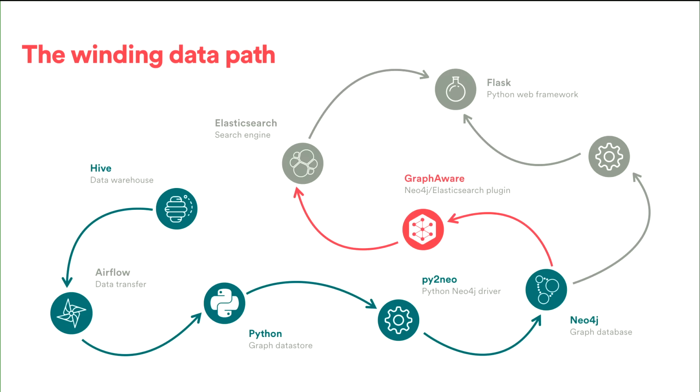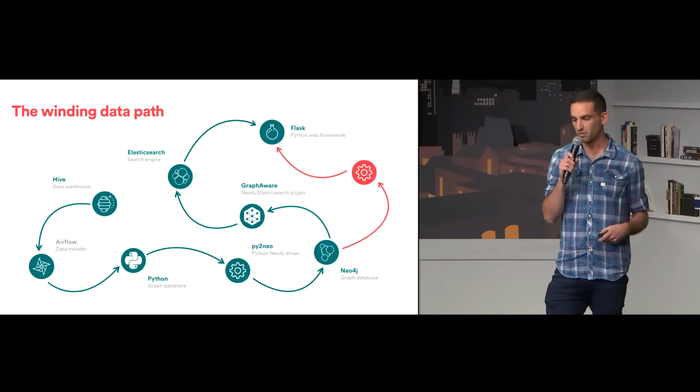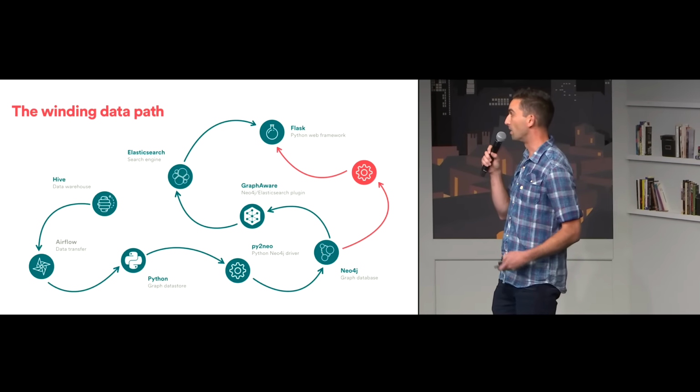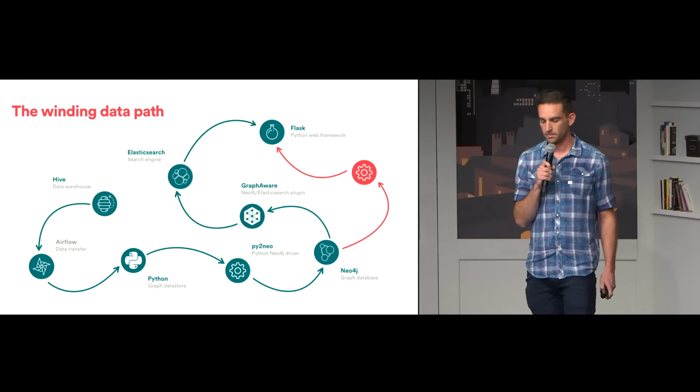The nodes are then pushed via a GraphAware plugin to Elasticsearch. And this just serves as our search engine. Elasticsearch is commonly used here at Airbnb. And finally, we use Flask, just as a lightweight Python web server. This is frequently used with a number of data tools, so Airflow, the Knowledge Repo, and Superset. Results from Elasticsearch are then fetched by the web server. And results from Neo4j queries, which contain all the connectivity information about the graph, are also fetched via that same PyTornado driver.